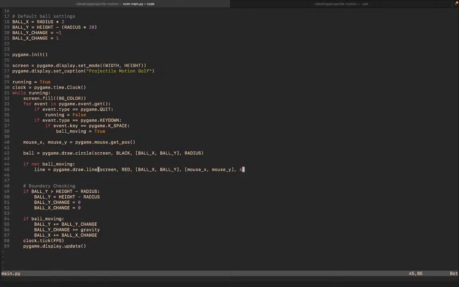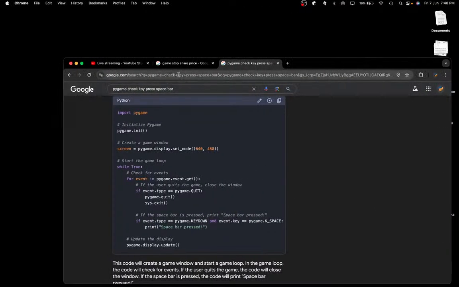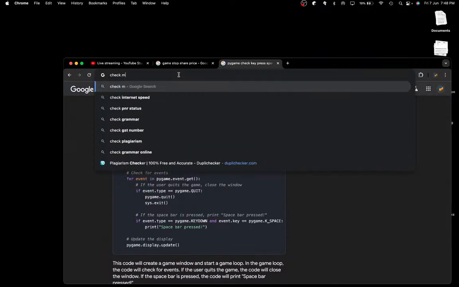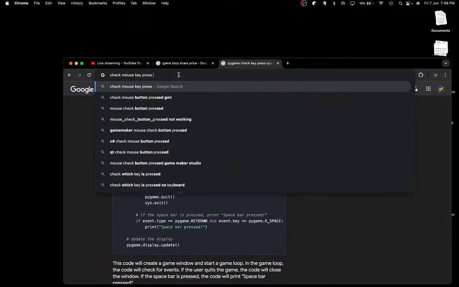So basically I want to do all the stuff for the line once a key is pressed down, like once I press the mouse key. So check mouse key press by key.